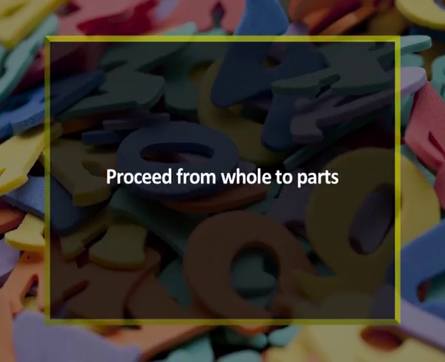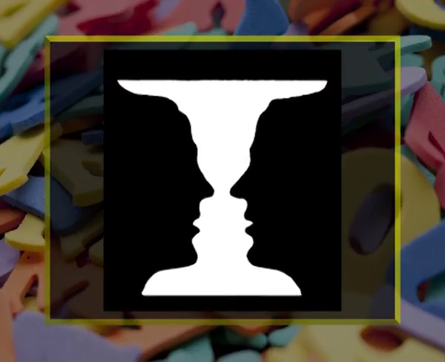Proceed from whole to parts. According to the Gestalt School of Psychology, whole is more important and meaningful than parts. Whole is more understandable, motivating and effective than the study of various parts. Whole is greater than the parts. Therefore, the beginning should always be made with whole, and then step by step various parts or constituents should be presented before the students.